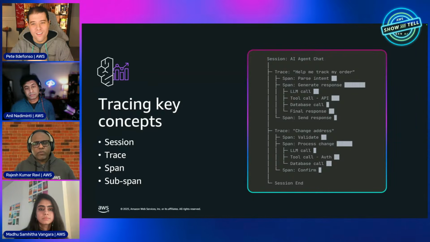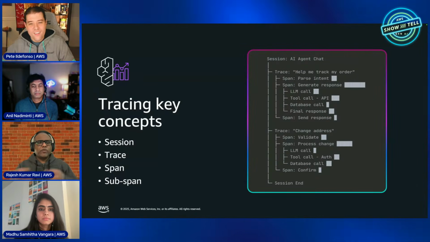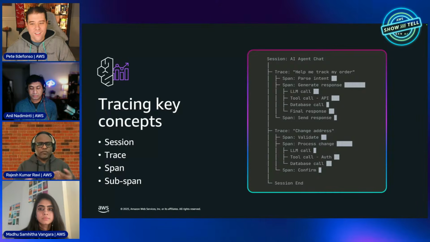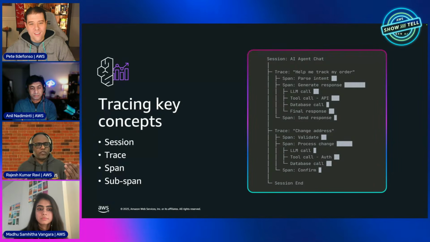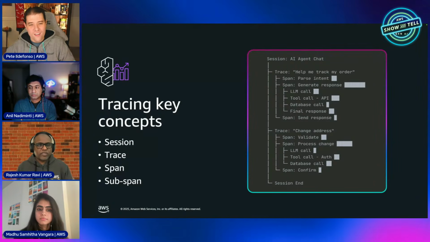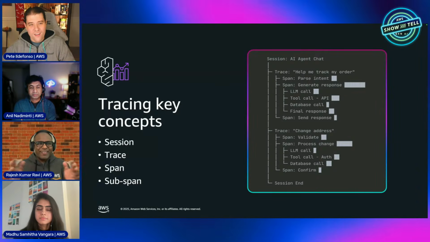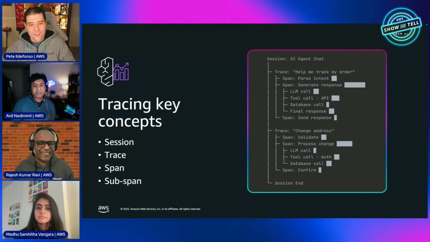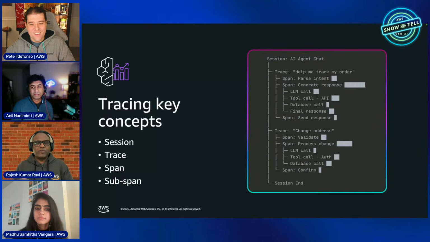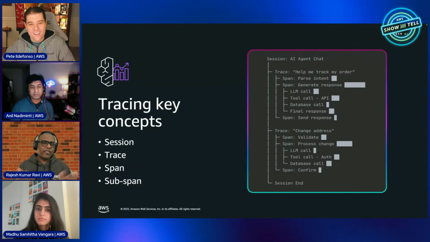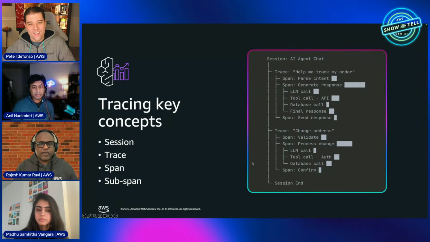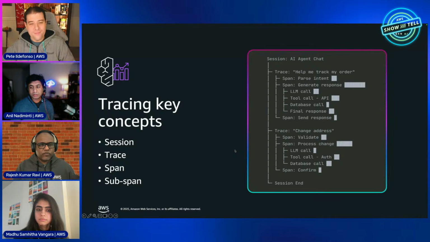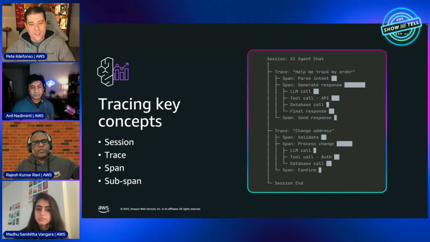Now, when you are talking about an application, a user comes in, they may do many requests and responses. Let's say a chat agent: you ask the chat agent something, it responds with something, and so there's a bunch of request-response happening within a specific session. No imagination is needed here, so we just call that a session ID. So multiple request-responses make a session, and that's connected together by having a single session ID. So that's the OpenTelemetry concepts that bind these different operations together to build that picture of what happened behind the scenes.